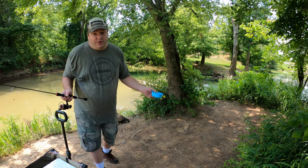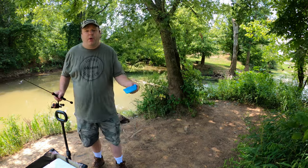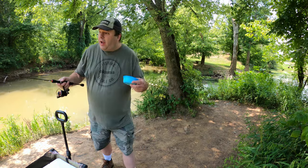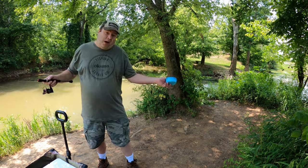Now, I'm going to be honest with you guys. I have already caught the skipjacks in my boat. I put them in my good cooler so they can stay good a couple of days. This time of year, it's really, really hard to catch skipjacks, so I had to go to a couple of my top secret spots to catch them. That's why I didn't film it.